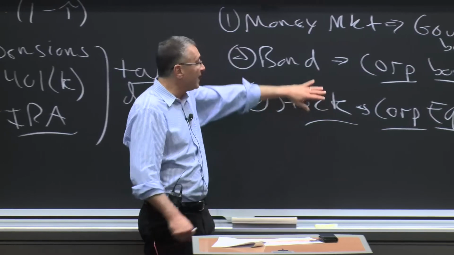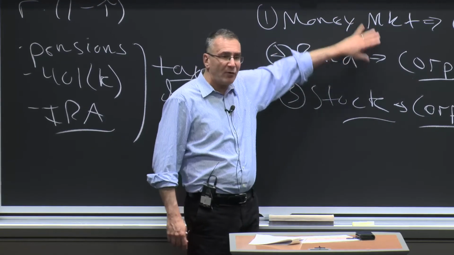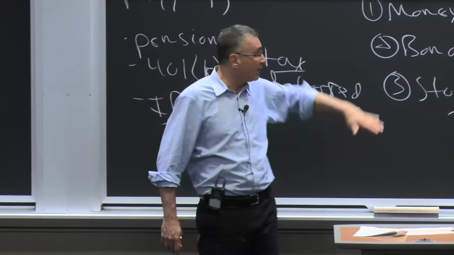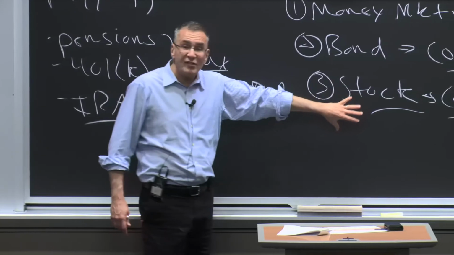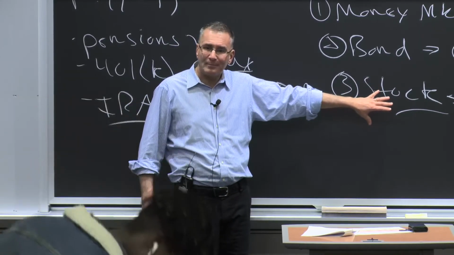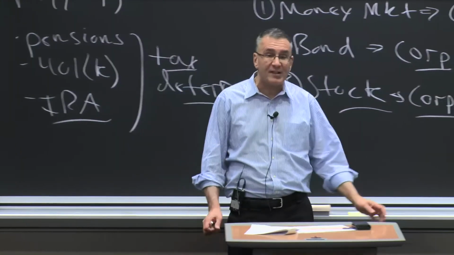So it's similar to the others in that bankruptcy costs you everything. The difference is that with bonds either you get paid or you go bankrupt. Here it's much more variable. Things do well, you get more. Things go badly, you get less. So this is the riskiest option of all, but it also pays the highest rate of return. Traditionally, stock investments pay a long-run rate of return of about 7% a year.